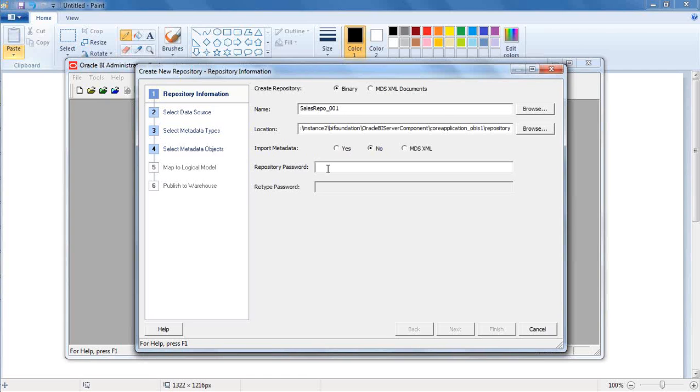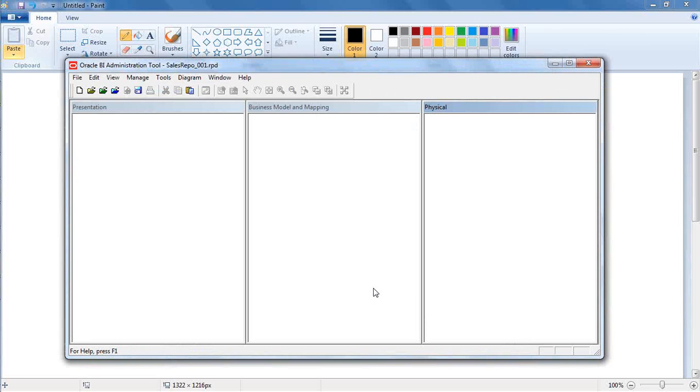Okay, so now the password of the repository, which means when you're creating a repository, you're setting a password also. So tomorrow if somebody or you have to open this repository, you need to provide this password, then only you'll be able to open the repository. I'm setting a password for this repository. So this repository is password protected. There is no username, only password. If you are opening the repository, it will ask you for the password, then you give the password and you can see the content of the repository. So I can say finish and my repository is created.